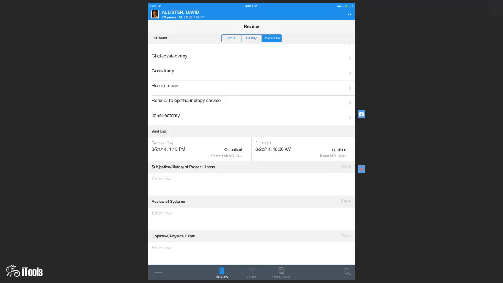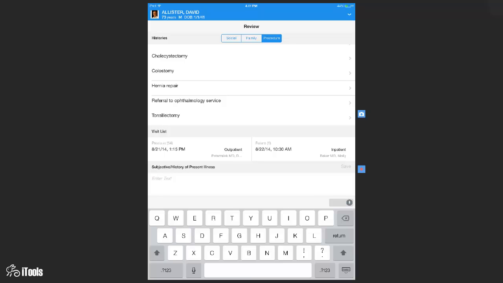Now, this utilizes a voice recognition software that's built directly into the application. This voice recognition software requires zero training. So if any of you have utilized a voice recognition software in the past, you probably remember a time period where you needed to train it to capture your dictation and any accents you might have or dialect. This requires zero training, so you can literally pick up your iPad out of the box and begin dictating.